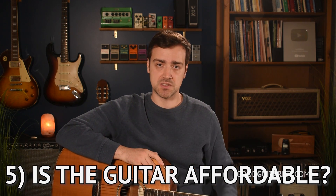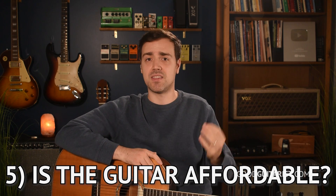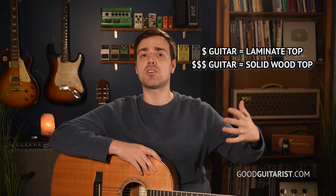Chances are you will find one in your budget that fits a lot of these criteria. Affordability means different things to different people, and sometimes it's worth spending a bit more for a better instrument. With acoustic guitars, you won't get a solid wood top until you spend a few hundred dollars — that's really the first major breakthrough in quality. The cheapest acoustics have laminate tops, but once you hit a certain price point they'll have solid tops, which produce a nicer tone and retain more resale value. Even cheap instruments are made to really high standards these days, and if they pass the first two tests — feel good to play and good intonation — it's a good guitar.